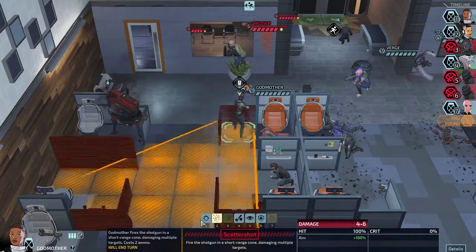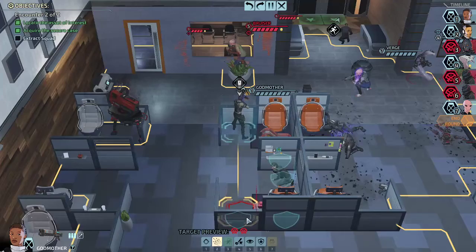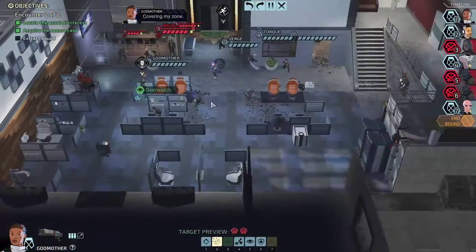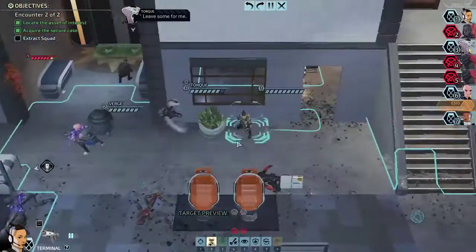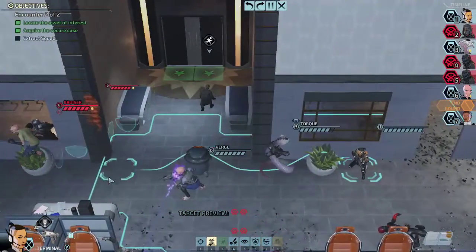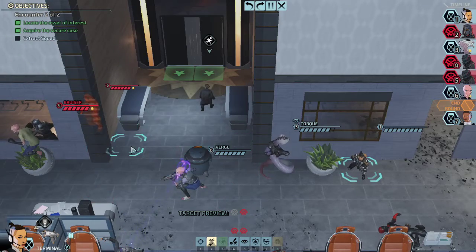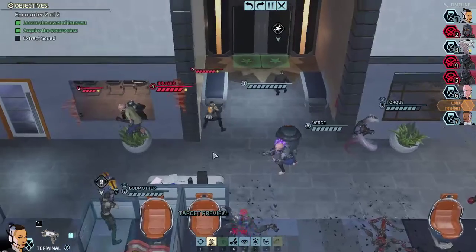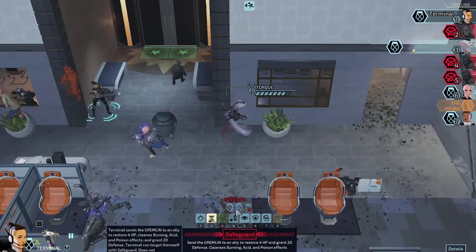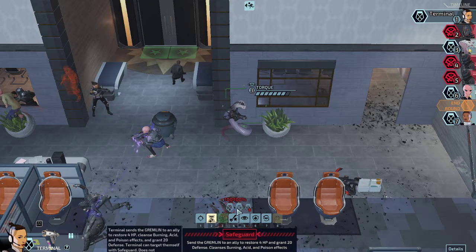Fortunately, that civilian is there. If there wasn't that civilian, I will overwatch, covering my zone. Leave some for me. Okay, there's no one in there for you. You come that way. Still want to overwatch.